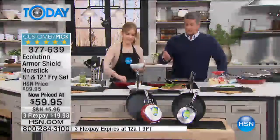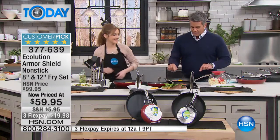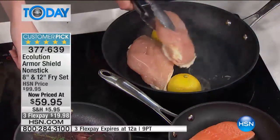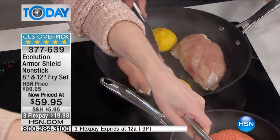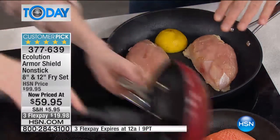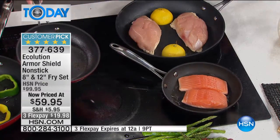What's really nice is that you only need to use oil if you want to. If you look at our pan with the chicken in it — this pan is a dry pan. We take our piece of chicken, which has a little bit of skin on it. You don't need to add fat if you don't want to. We're going to crisp up that skin, with lemon in there for a little bit of flavor. You can cook healthy. We've got some beautiful salmon going in here, just searing on one side.